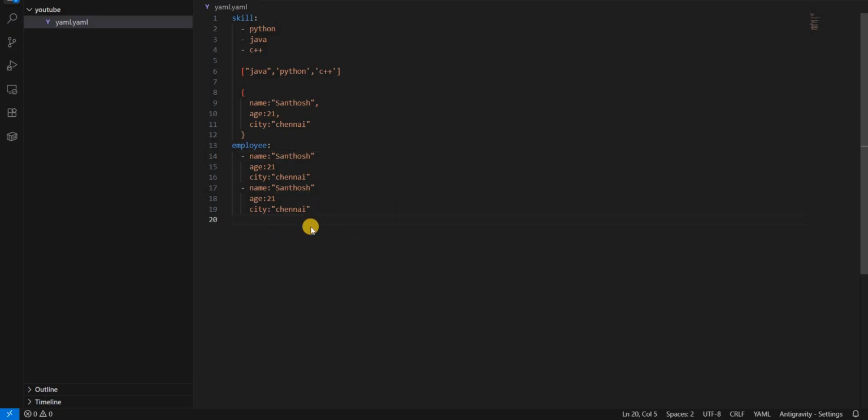In the normal way, in an array we have multiple objects like this. In the same way, in a list we have different objects, and in YAML syntax it looks like this. This is one object and this is another object. The elements are separated by this dash.